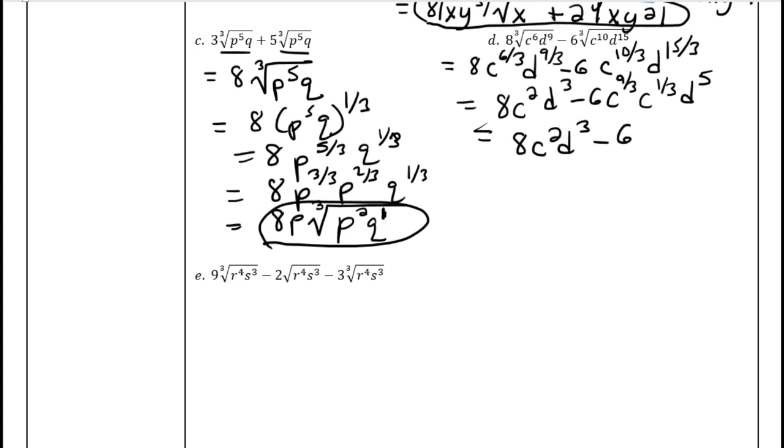All right, now c to the 9 over 3 is 3. Again, no absolute value needed. And then we have the c to the 1/3 is cube root, and then we have d to the 5th. So I'm going to write the d to the 5th first, and then I'm going to write the cube root of c. I don't want to confuse the 5th power with the square root, or with the cube root. All right. Now, these are not like terms, so we can't combine them. And we can't combine them because of that cube root and because the powers are different. So we're good here. We're done.